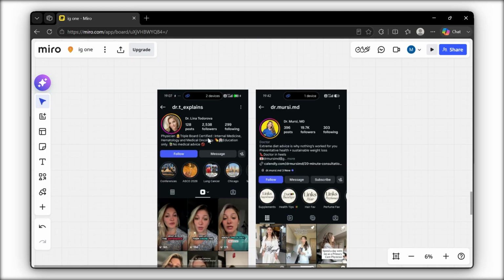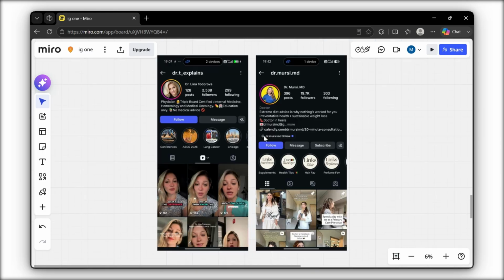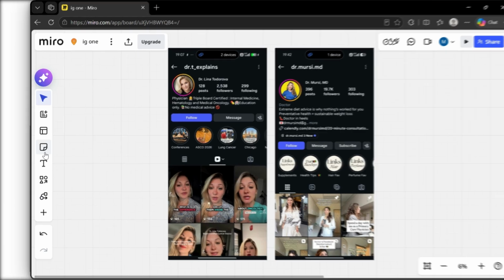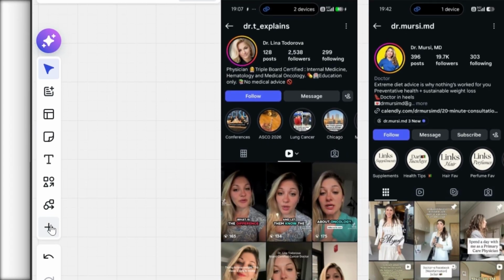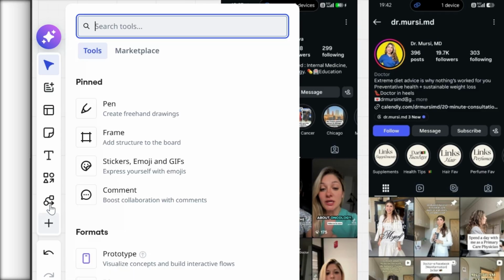So we will break down everything in details, and I will show how we can grow more from 2,500 followers up to 30K, 40K followers in the next 3 months, right? So I will break down everything that they are doing wrong and what should be the solution, right? So first of all, getting back to this, let us just choose a pen.